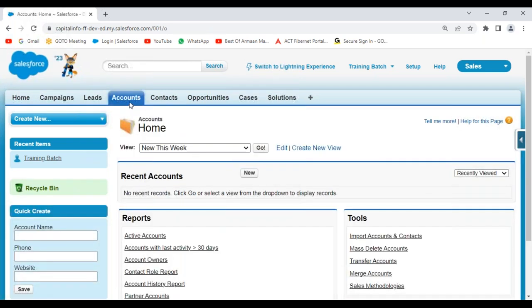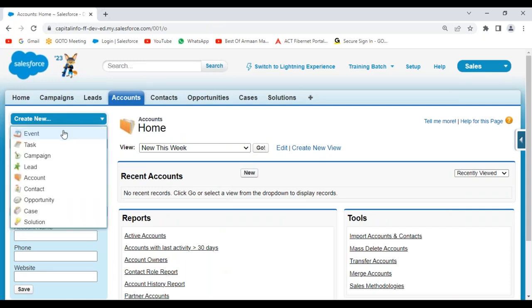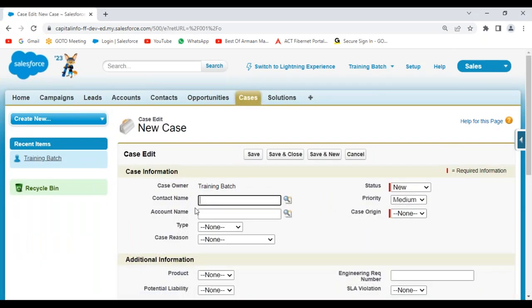Right now I'm into that accounts here. If you want to create a case record, just you can go to that sidebar. Now select that option, what you want to create newly. I want to create a case. Once you click on case, directly to jump into the user interface. It's a shortcut. Directly we can jump into the feature here. That's what here these are called as quick actions. Quick actions means what? Shortcut options here. Directly we can jump into the feature.